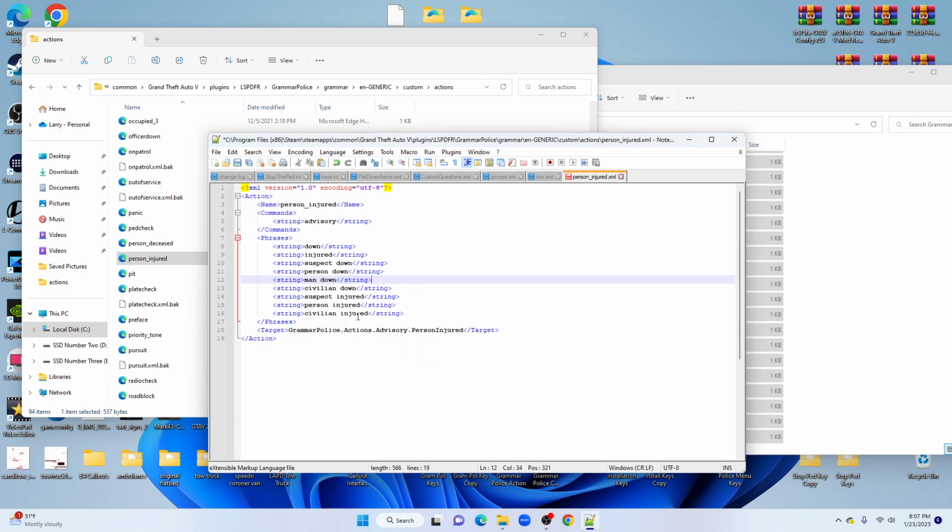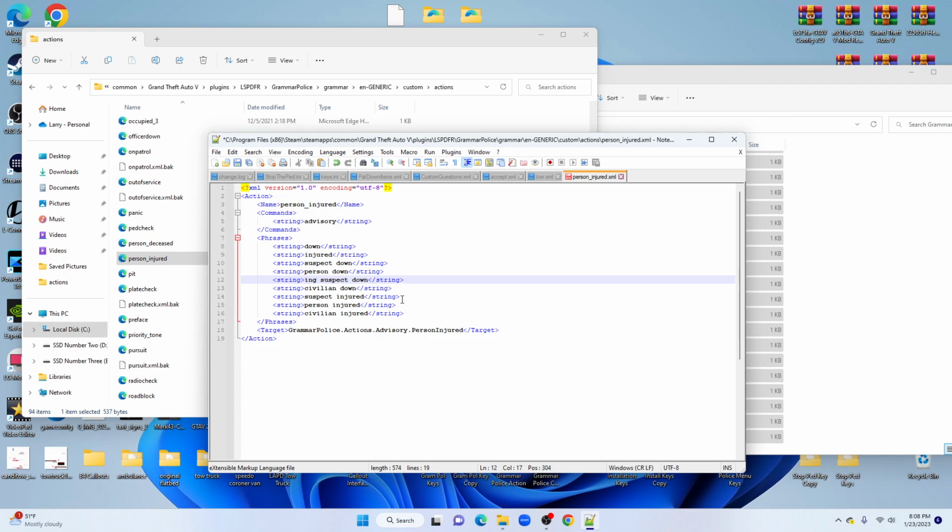So, let's say fleeing suspect down. A better one would probably be running. I think dispatch would understand running.